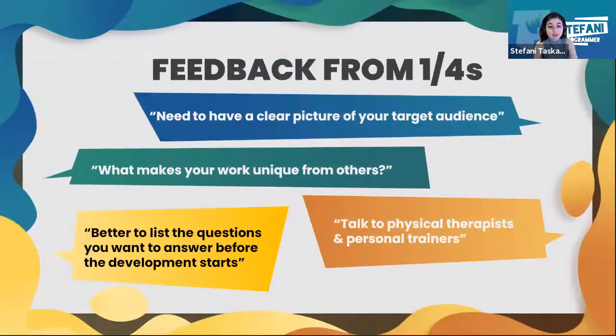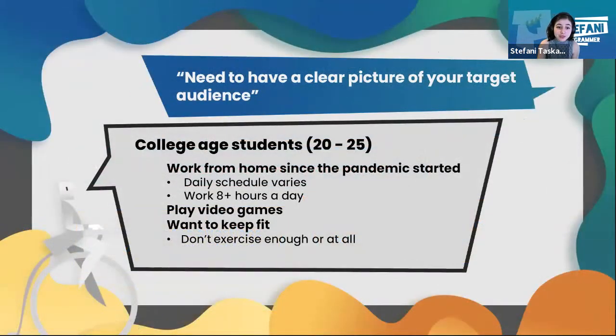Thanks, Simon. I'm Stephanie and I'm a programmer on the team. After our first prototype, we had quarters, and here's the most common feedback we received. We revisited our work and plan before we continued making prototypes. We first started by redefining our target audience. We looked at the survey results again and narrowed our audience down to college-age students who play video games but also want to keep fit.